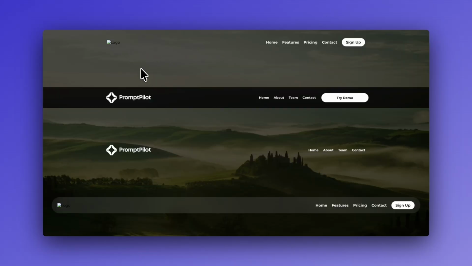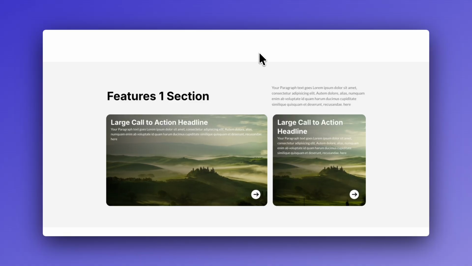Then we have the menu sections, which have 4 menus. I can't really showcase them here because you need like a fully built website and you need scrolling space, but yeah, this is custom made, this is native, and this again is custom made. Then we have a page for displaying features, and I think in here we have quite a lot of sections.